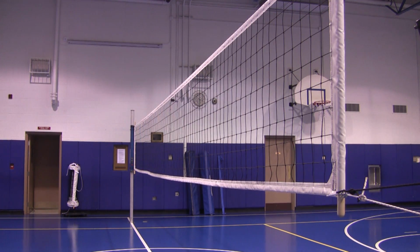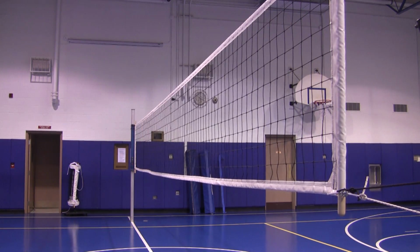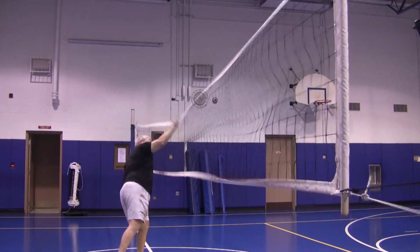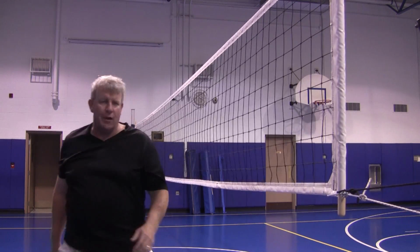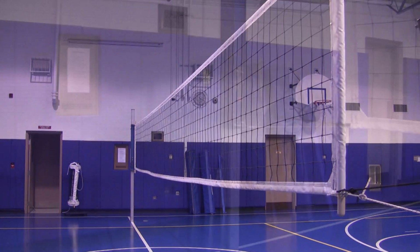So you do a quick test. The test I like to do is the old slap test. You go to the middle and try it with your hands. Because if you're a middle hitter, you want to be coming up here. Actually you're going to do that with the ball, but otherwise they'll call you in the net. But if it takes that kind of abuse and it's that tight, then you know you did a good job. One last thing, and it's a safety thing, we put up the pads.